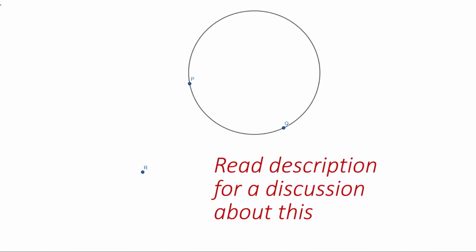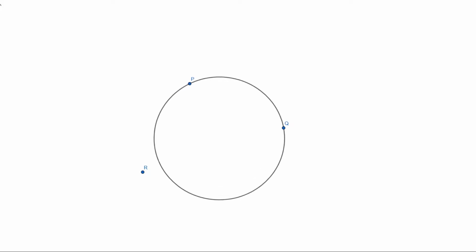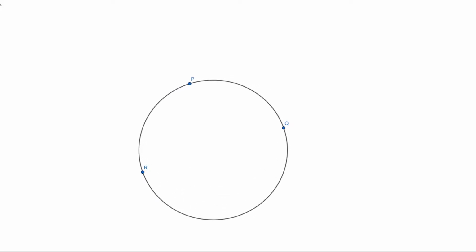Well, even if we only restrict ourselves to the circles through P and Q, where the centre is the same distance from both P and Q, this is going to be possible. We can consider all such circles, and when it gets to the point where that circle passes through R, we can stop. Here is a circle that passes through all 3 points.